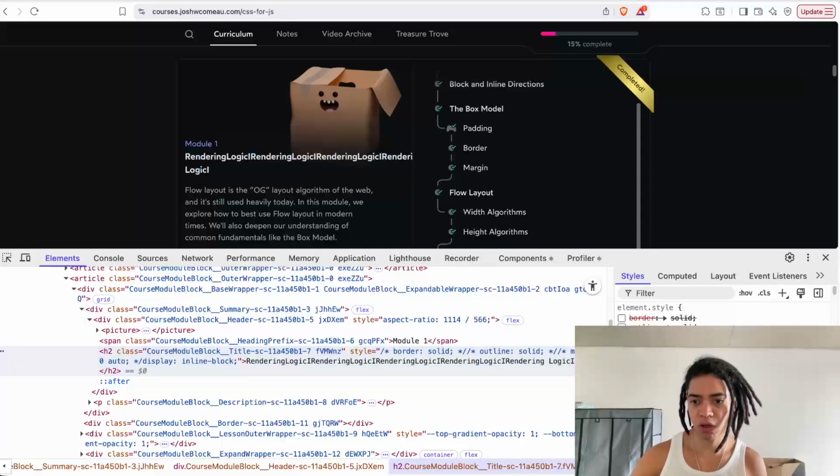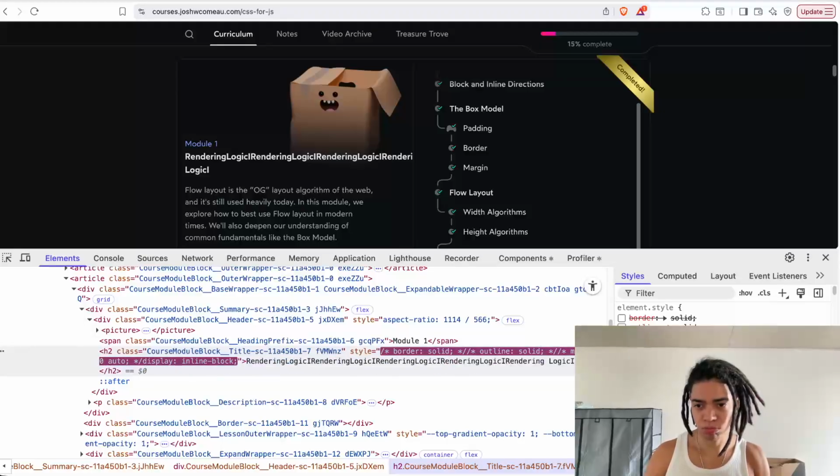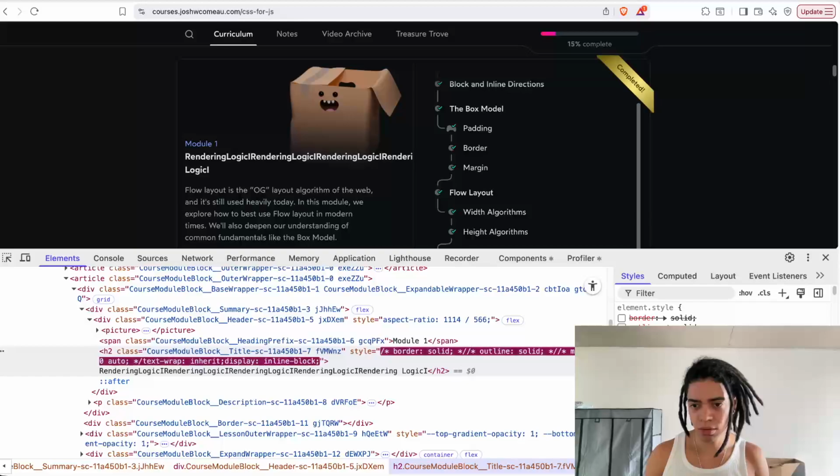your content is too long to break down, even if you apply some text wrap, or word break, or word spacing, right?